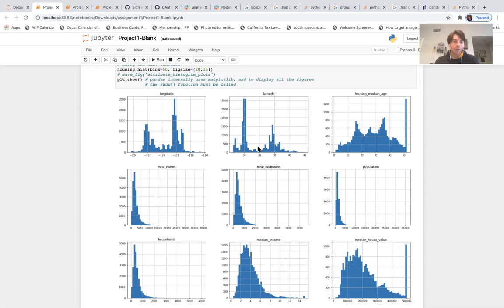So unsurprisingly, if we're looking at a map of California, it's not surprising that latitude-wise, our housing is going to cluster in certain areas. I'm not sure if it's reading north to south or south to north, but let's assume south to north. Down here is maybe the San Diego area. This area here is OC, LA County, Southern California. When you get up to the mid-state coastal area, you're not really getting much. Then you hit this pocket of density with the Bay Area, and then you get into NoCal, and you're not really seeing much there.